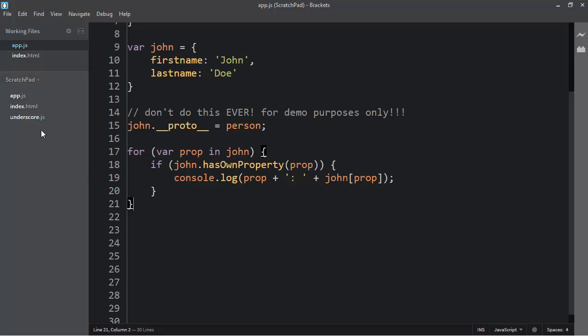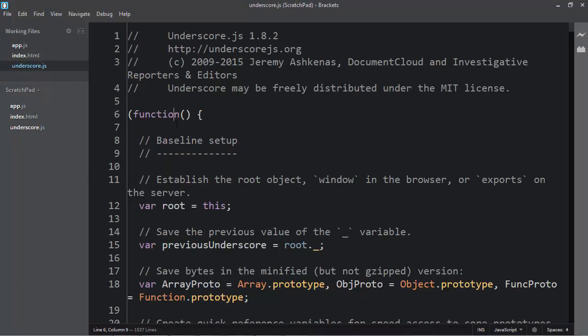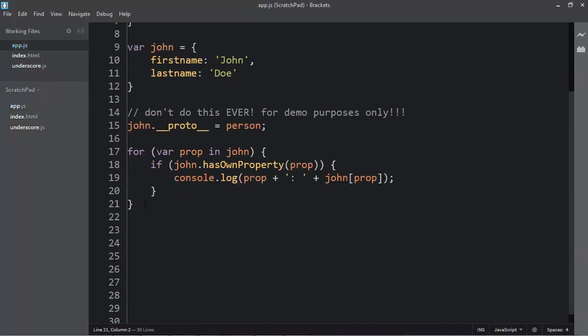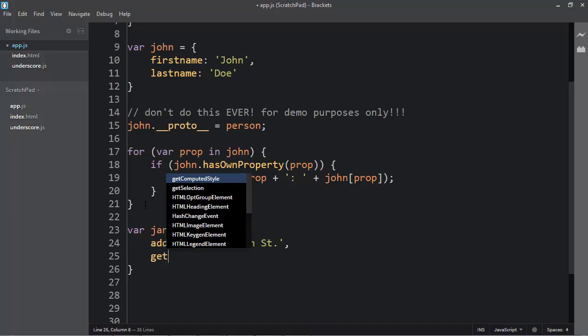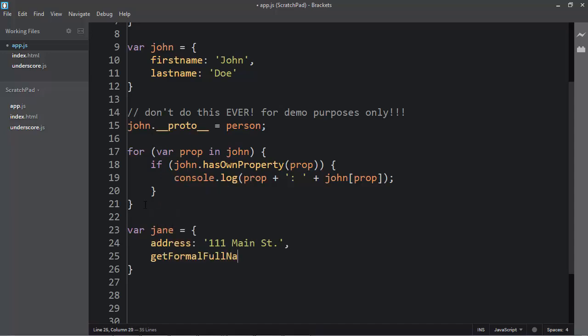Let's use the underscore library. I've already grabbed underscore.js. And I'll show you what this looks like. It's called extend. I'm going to go ahead and make a Jane object again, but she's just going to have an address and a get formal full name function.